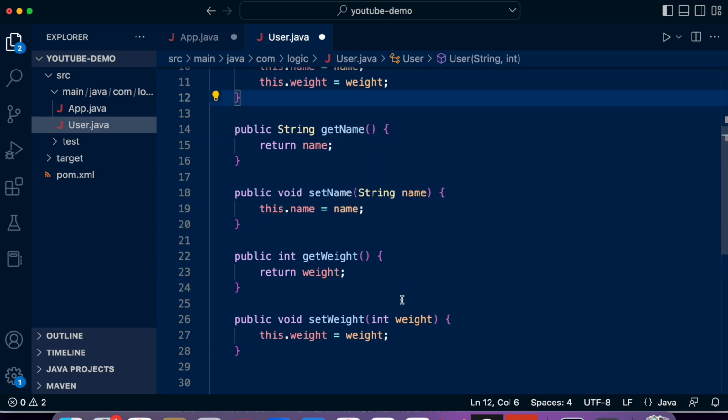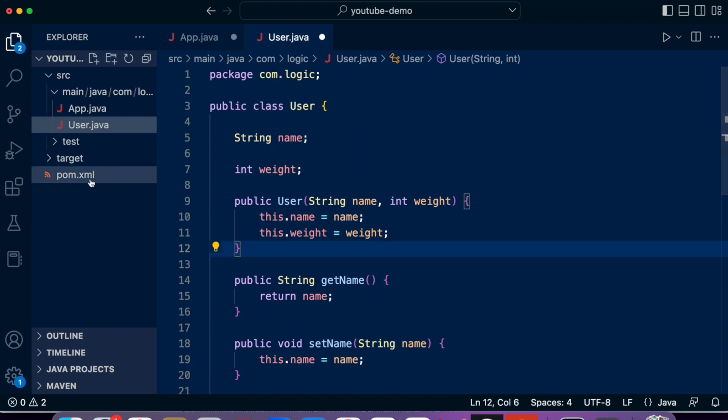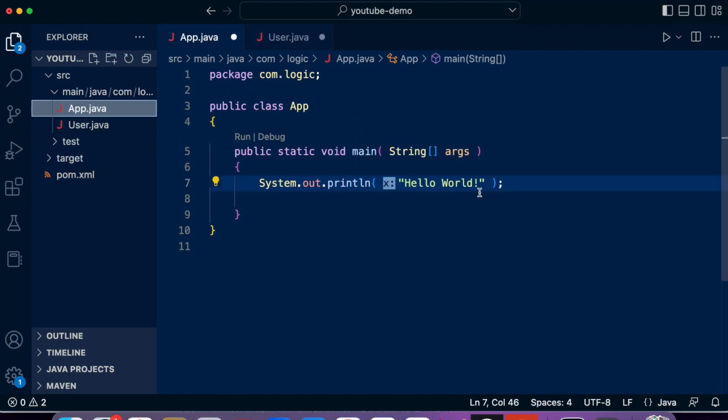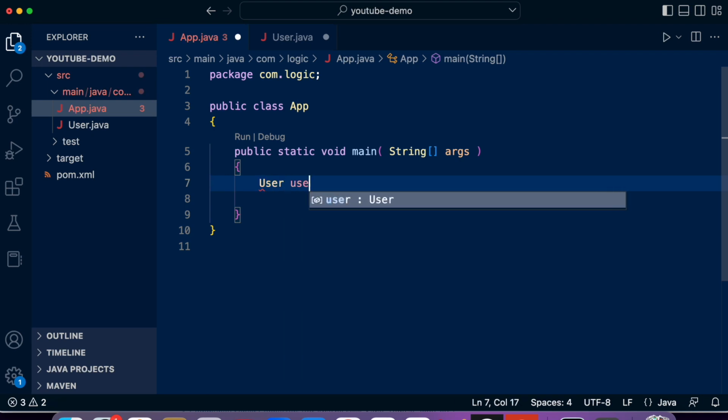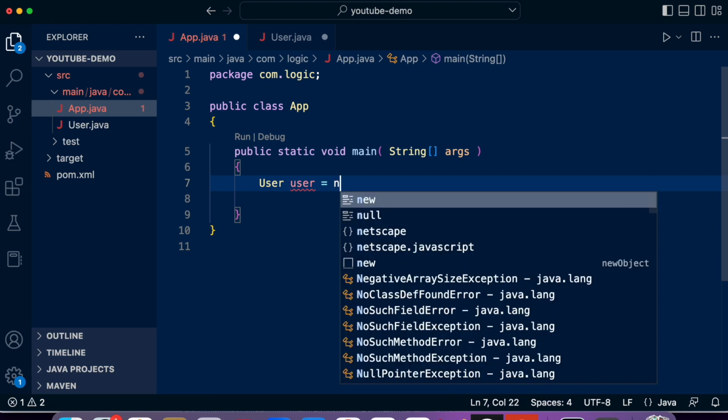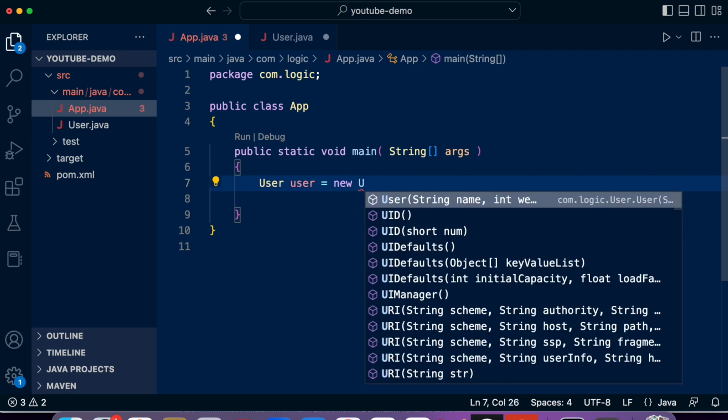So that's that. Go back to our main here. We don't want to simply print out hello world. We could if we wanted to. So since we just created a class and now we're in our main method, the way to instantiate a class is new User.